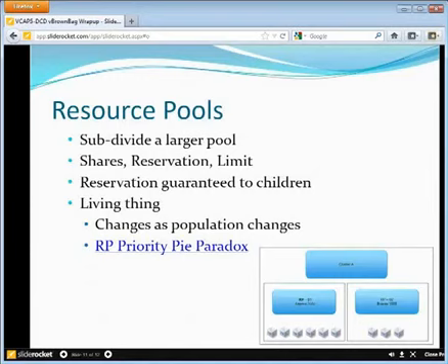If we saturate that CPU resource, as Adrian says, this only occurs under saturation. You should avoid that in the first place. But to understand the resource pool, let's say we've got 3 gigahertz to give to these two resource pools. Resource pool 1 on the left will get 2 gigahertz. Resource pool 2 on the right will get 1 gigahertz. And this is straight 2/3, 1/3.